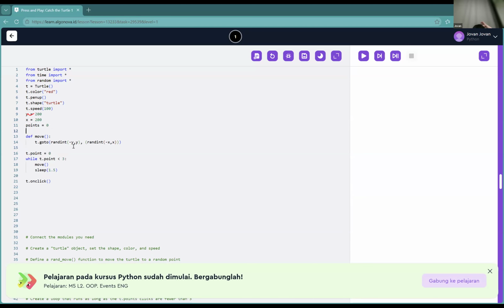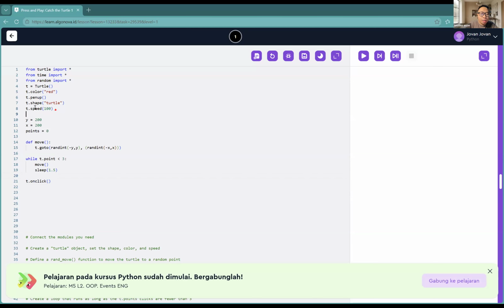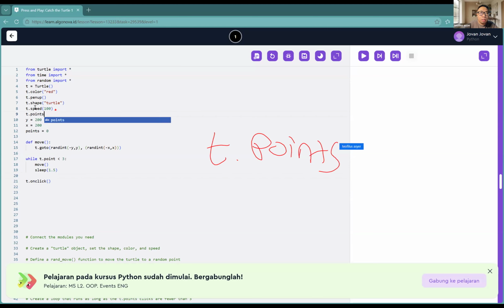Okay. I still don't get how this works though. I think, after t.speed here, can you have a space? Okay, now you can write t.points equals zero. This is to assign it to the object. You got it? Okay.